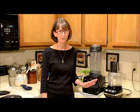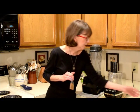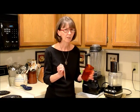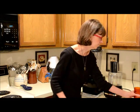Before I started this, I love Ritz crackers, and I used to eat anything on a Ritz. But after I started this dental surgery, I couldn't eat Ritz crackers. So I threw them in the food processor and ground them all up and just sprinkled them on dip or guacamole. If you're in a hurry, put them in a plastic bag and then take a cup or a glass that's got a smooth surface on it and just roll it over it like a rolling pin. And you can grind up a few of them at a time that way. Another thing you can do, you can grind up crumbled cornbread and put it in milk.